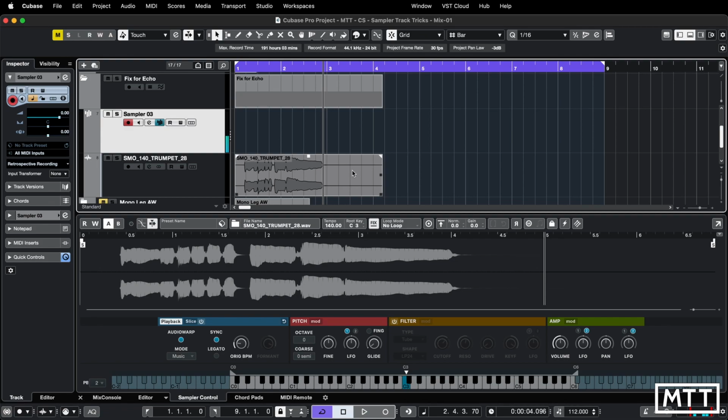And you may think, well, what's the point of that? The reason is that you can then trigger multiples of the same sample in the same sampler track. So you don't have to mess about. So you can create a kind of playable delay. So if I play, they are velocity sensitive. So this one was very quiet. So the last one I played, and the notes here aren't important. I'm just playing the notes that kind of fall under my fingers.